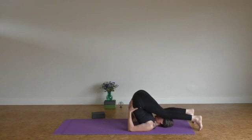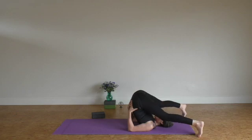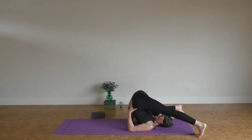You can bend and straighten the knees a little bit. What's quite nice is to separate the feet. So a little bit of opening in the hips. And you can do an alternate bending and straightening in the legs, keeping the head still so we're not overworking the neck. A couple more breaths there.